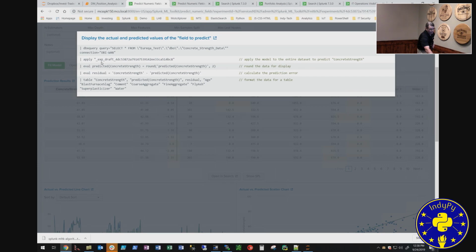So right here where you're applying this model, that's what you would do for new data. Say you want to predict new data that's coming in, you would run apply, and you wouldn't provide the training, the outcome variable, and then that would drive a dashboard or something along those lines for your prediction. And if you think about the way that the machine learning works in Splunk, it's the same Python libraries that are used.